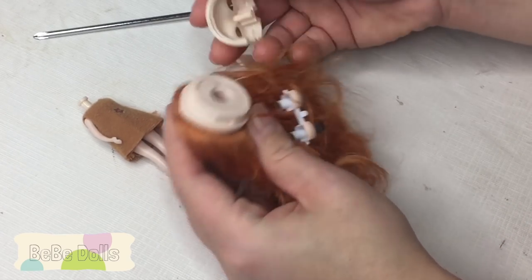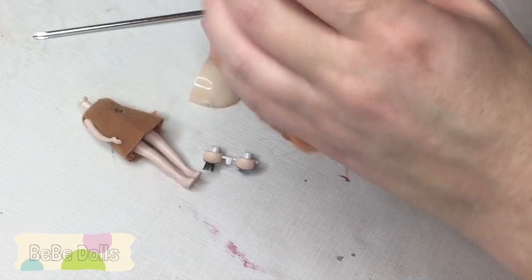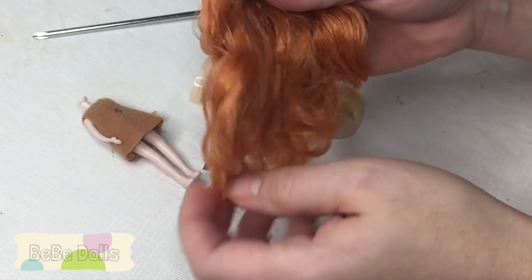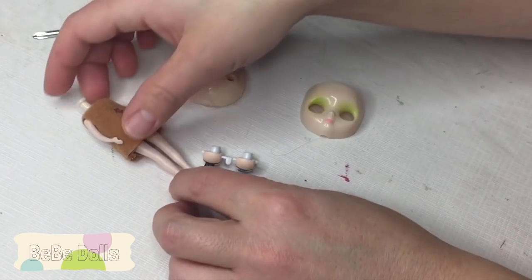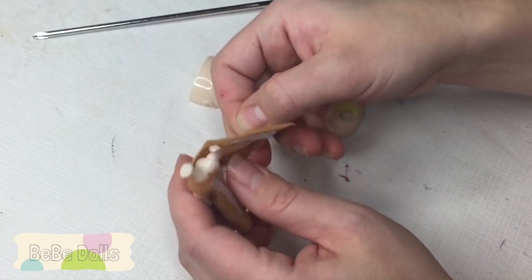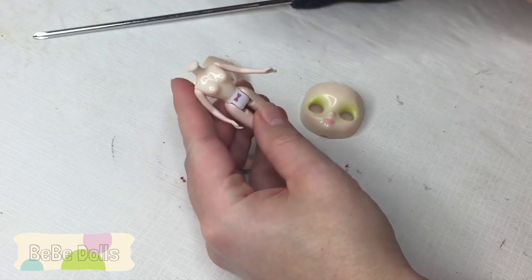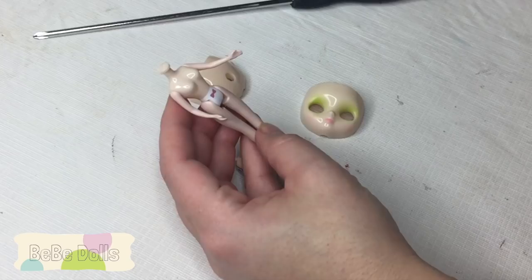So they come apart just like that, super easy, much easier than any other Blythe doll. The hair is nice. We will talk about what we're gonna do with the hair later. There's really not a lot of great alternative bodies, so we'll probably use her body. The petites have little painted on underwear.